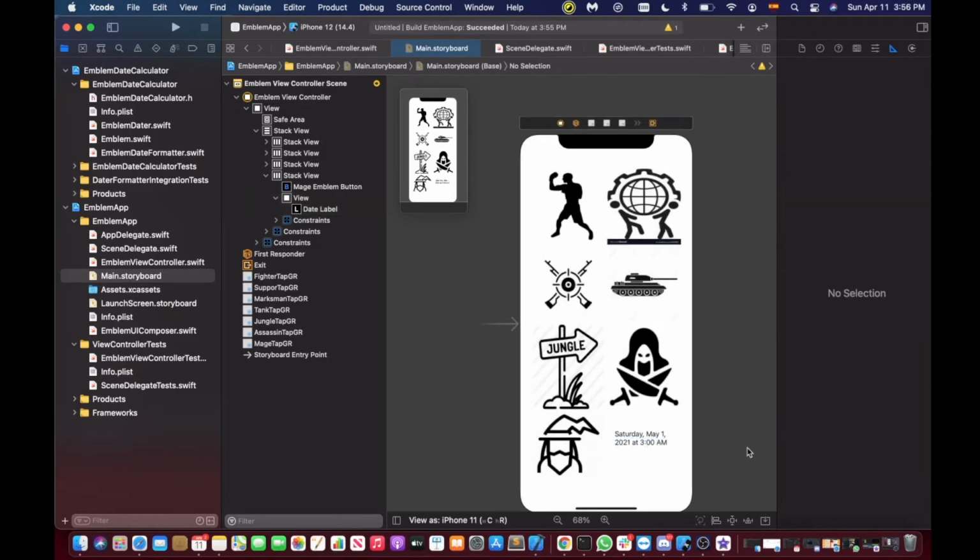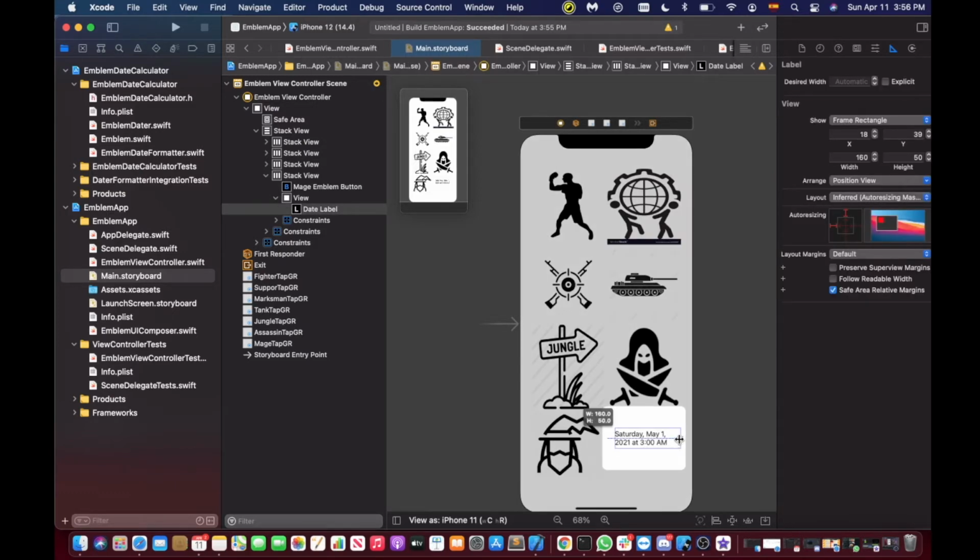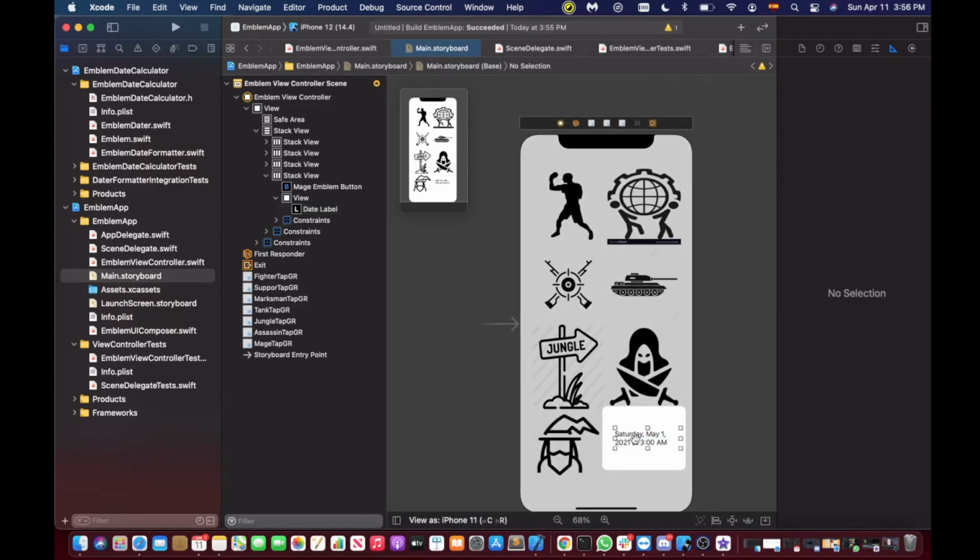I now want to size it like this. You see, now it seems to be actually how I like it. There it is. There's how I like it.